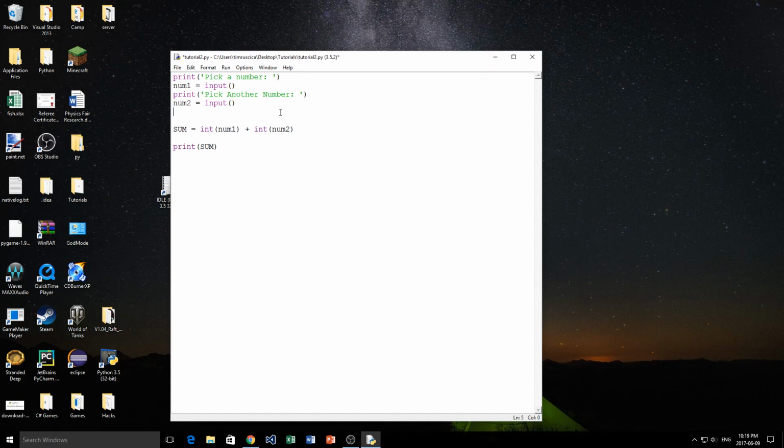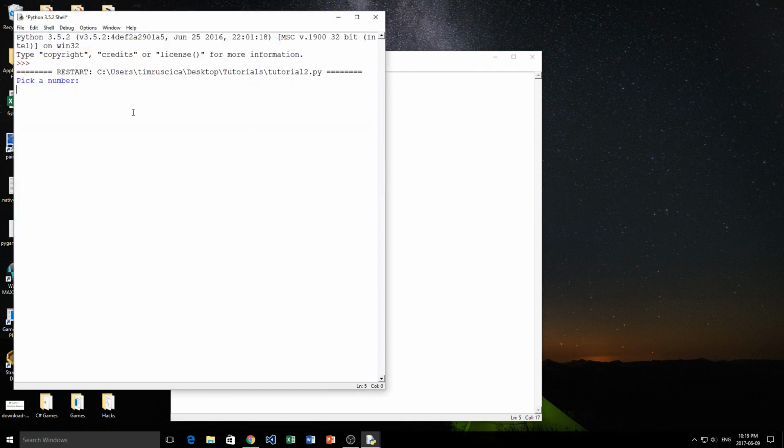So here we can print again. Don't worry about what I'm doing right now, but I just want to show you the type, which is going to give us, if it's a string, if it's an integer, of num2, just to show you what the type actually is. So we pick a number, we pick 2, and we pick 3. It tells us that 3 is actually a string. So that's why when we added originally 3 and 2, or 2 and 3, or whatever it was, it gave us just them added together. So 2 and 3, rather than what it should be, which is 5.